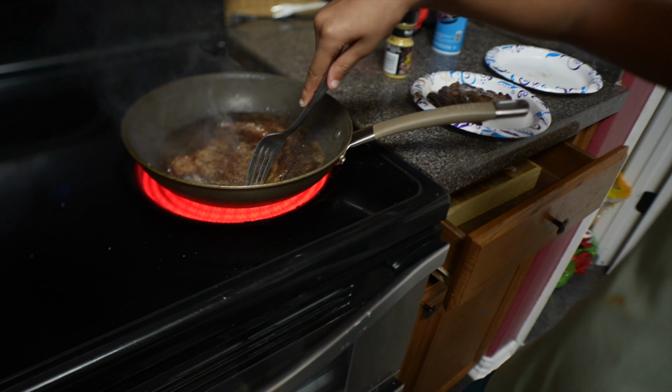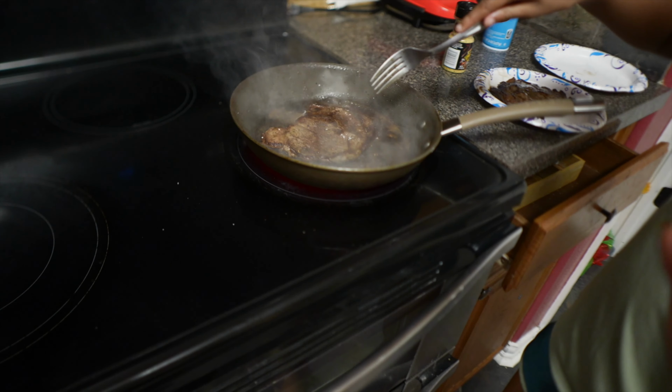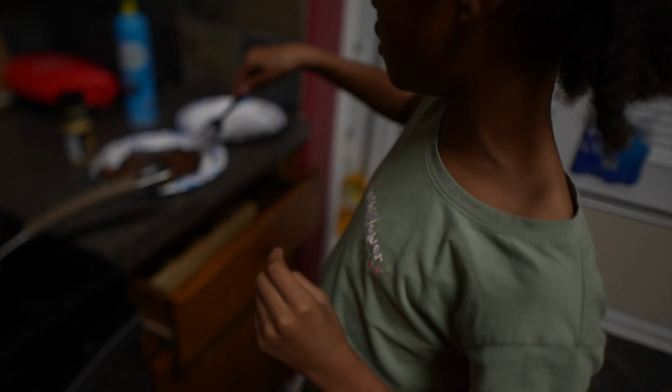5, 4. Check it. Hold on. Check it first. Like 3 more seconds. Give it like 5 more seconds. 5. Put it flat. Put it flat. 4, 3, 2, 1. All right. Guys, these are our steaks.